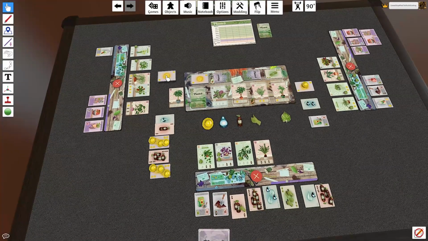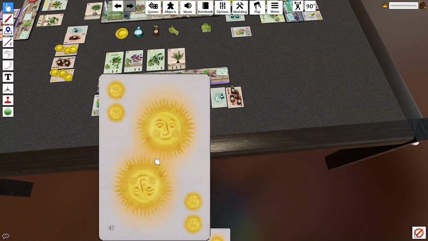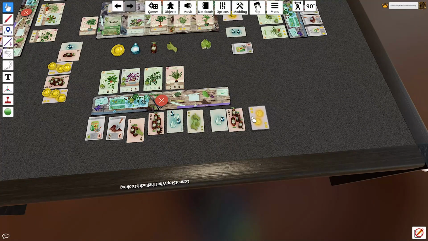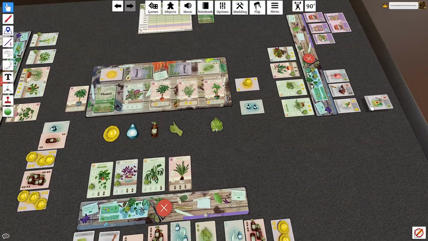He gets a sun, which he's gonna use to just get another plant, I think. I get double sun, which I don't need, but it gives me a point, so I'll take it. So I'll take the extra 1 point. Is he gonna... What's this dude? I mean, he's getting his garden ready. This next turn, we're going to have the wrath of God be thrown at us by this guy.